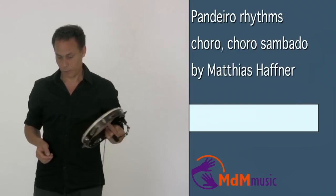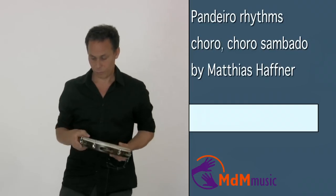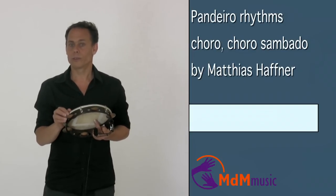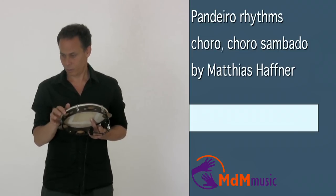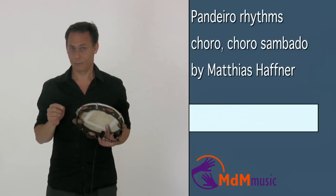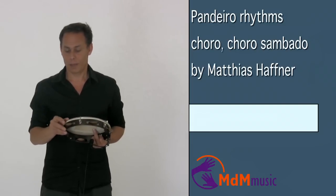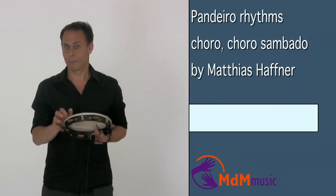Okay, we play in samba timeline patterns on little drums that have no jingles that are called tamborim. And one of these patterns would, for example, be, I play now on the jingle of the Pandeiro, just to imitate a bit. One pattern would be 1, 2. Now this pattern that I played is based on the 2-3 clave. I can try to sing the clave and play the pattern. 1, 2, 1, 2, pa, pa, pa, pa, pa, pa, pa, pa. Okay?